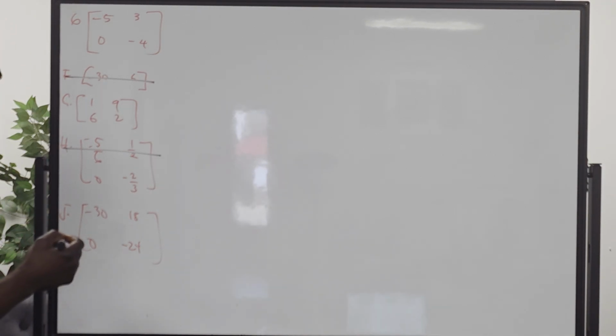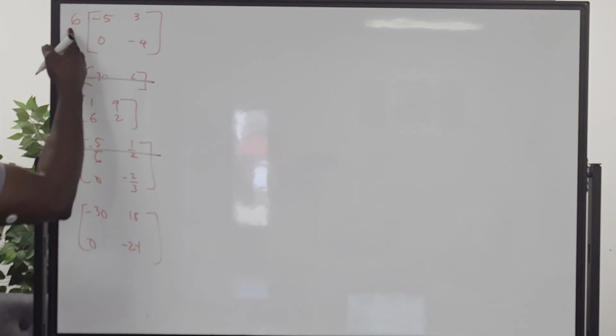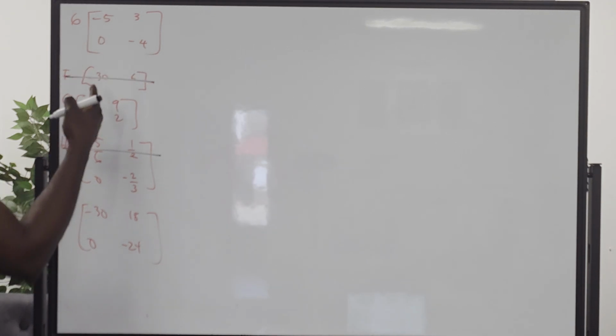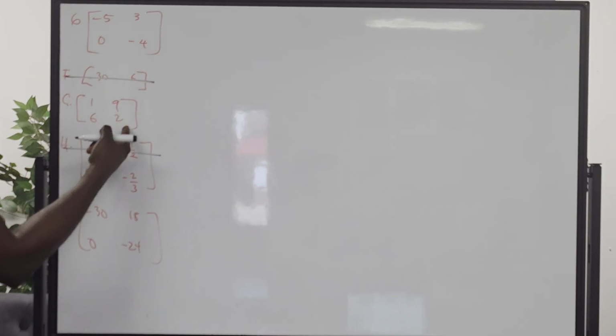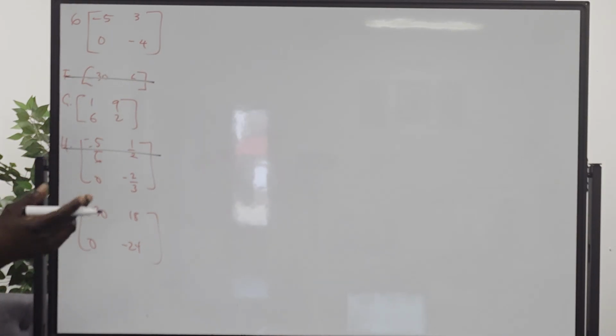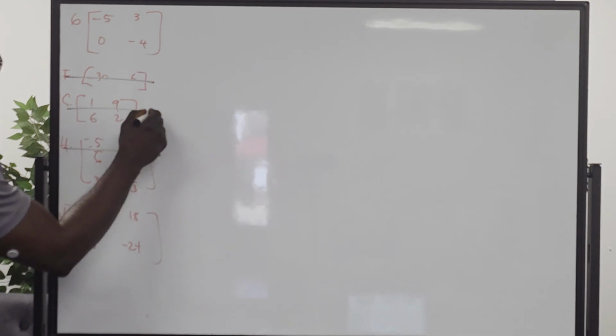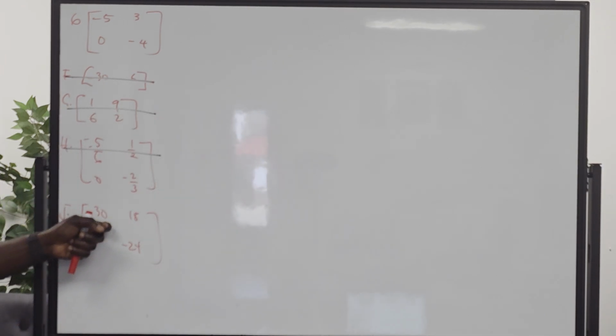Another one that cannot be the answer is the one with 1 here. The question has you doing multiplication, so you're not adding. In a matrix, you're multiplying. So this cannot be the answer. The only one that can be the answer is J.